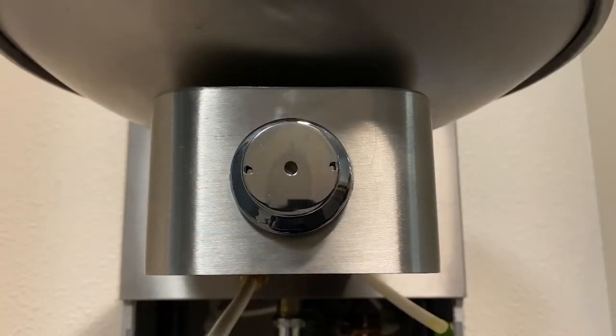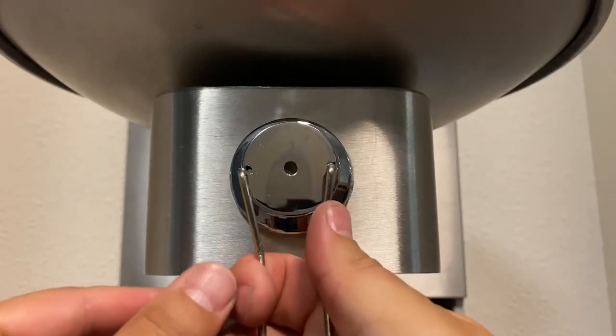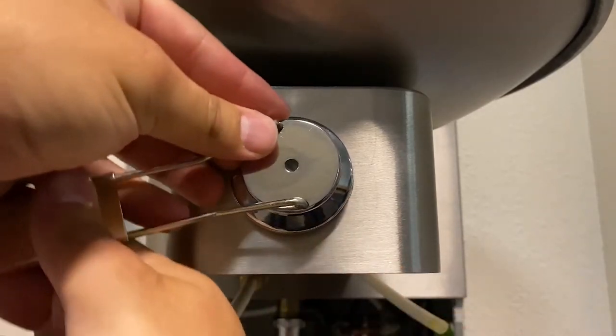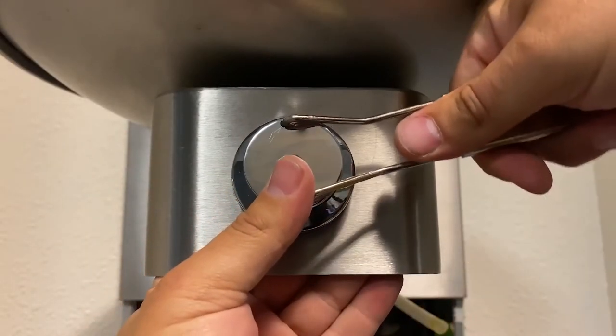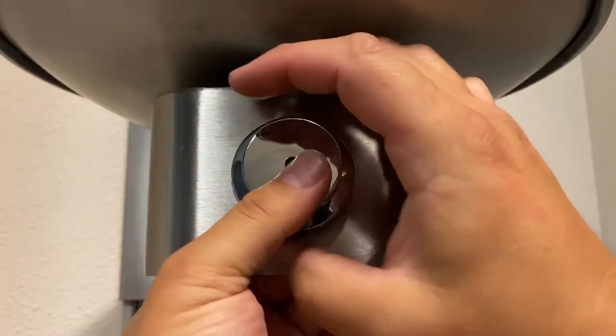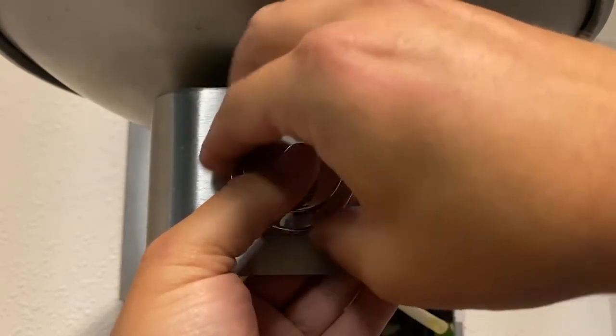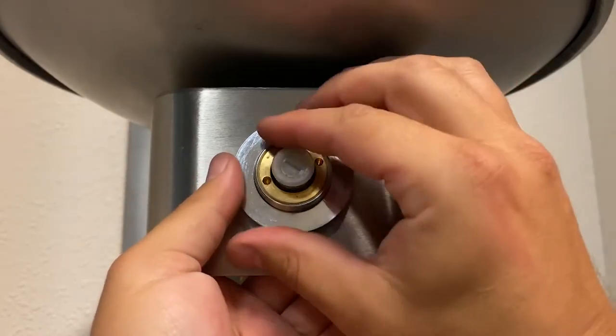Now use the spanner wrench tool to remove the existing valve. This is Haas part number 0006983506, which is not supplied but is included with the fountain and can typically be found inside the fountain. Insert the tool into the holes on either side of the button and turn it until it locks into place. Twist firmly, as there may be a small amount of Loctite on the threads. Remove the threaded washer behind the button to fully release and remove the valve.